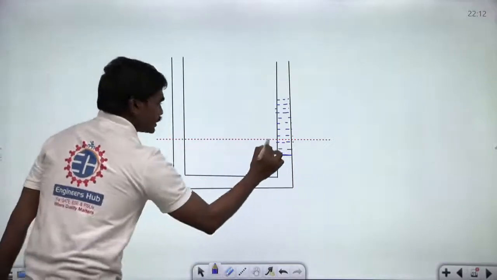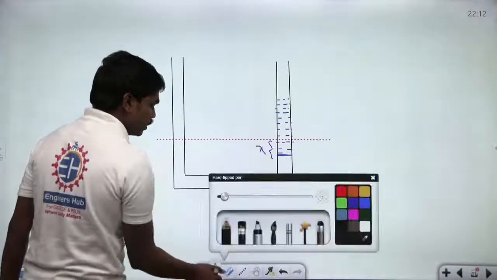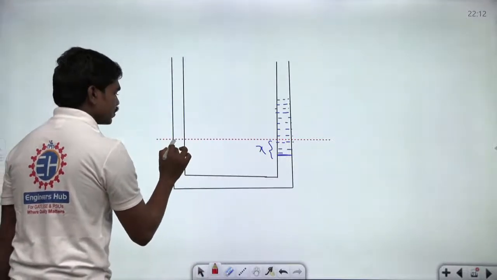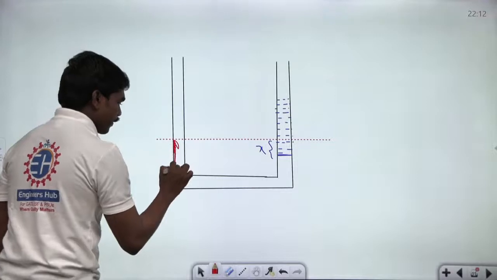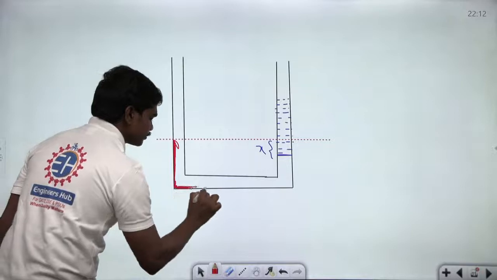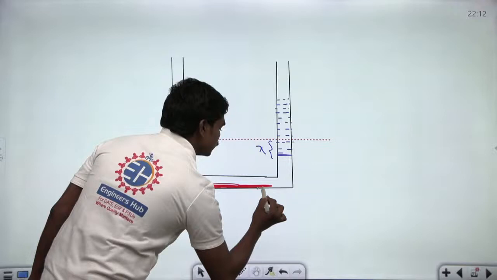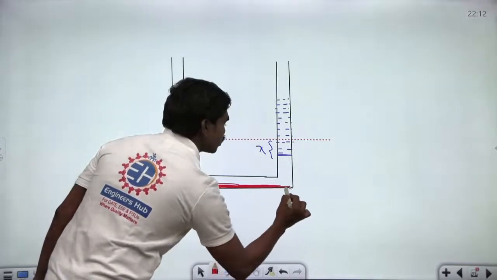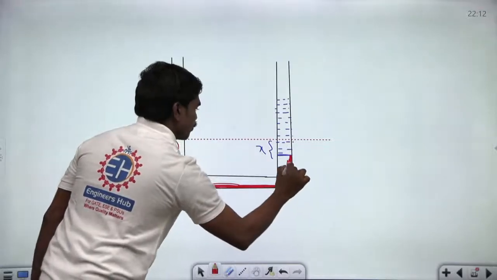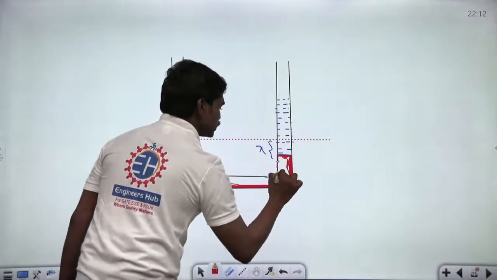Now, let this amount x be the depression of the mercury, which was initially at this level and has now come to this level. So basically this is the level of mercury. Let us suppose I am denoting this mercury something like this. Let me quickly draw the mercury in this tube. You can also draw it in your book because this is a very good question.